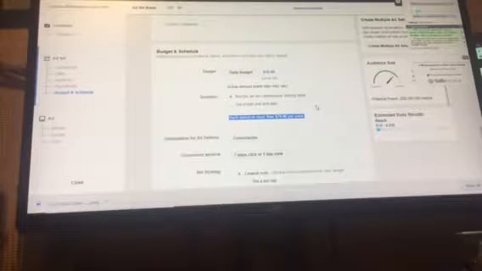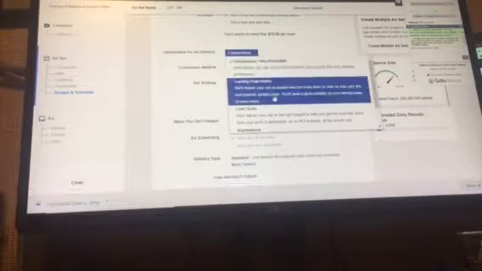So that means here that it's going to run your ad set continuously starting today, and that you'll spend no more than $70 per week. That also means that even though it's $10, sometimes you'll spend $9.80 in a day. Sometimes you'll spend $10.23. But on average, at the end of the week, you'll spend no more than $70.